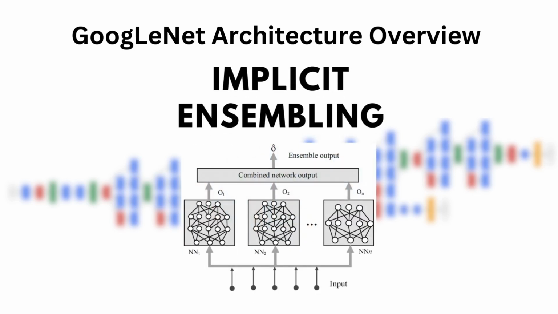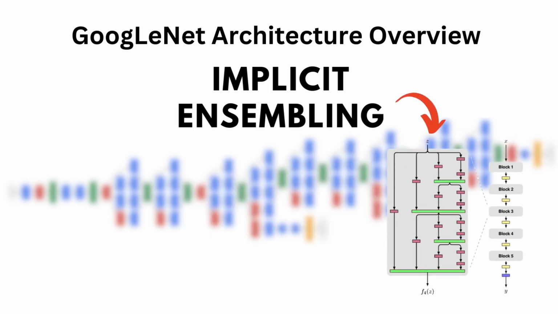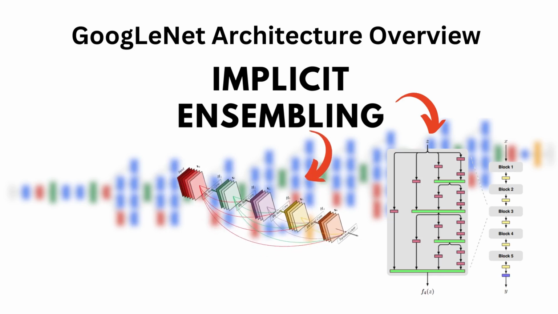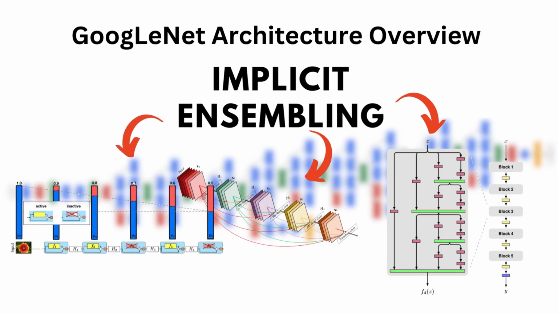It has to do with a term that will be used more in subsequent papers, which is implicit ensembling. Roughly, it means training a network with subpaths of different lengths to improve the performance of the overall network. This will be seen in later years with architectures like FractalNet and their drop path regularization procedure, DenseNet and their heavily connected structure that favors using different input features throughout the layers, or stochastic depth, which stochastically trains a network for different depth per mini batch. Having multiple subpath networks that are combined to make an inference generally strengthens the performance of the whole network.